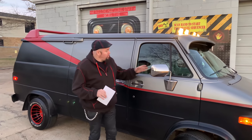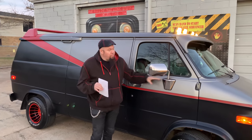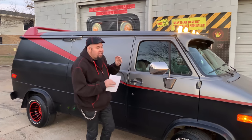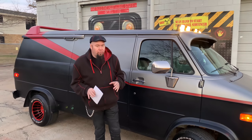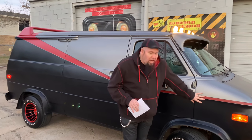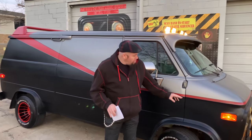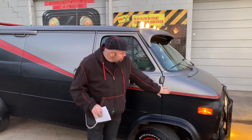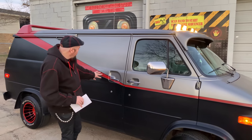Now, this van here is already sold. It's going to a customer up in Michigan, and I'm going to talk a little bit about how we did this van differently than the last one. On the last van, the paint shop that we used mistakenly put this red line below the body line, which was incorrect. That's not the way it's supposed to be. The way it's supposed to be is above the ridge line here. And as it comes back to this door, it slowly gets larger.